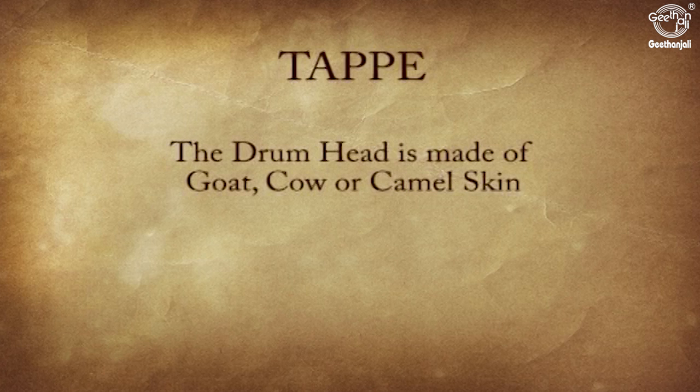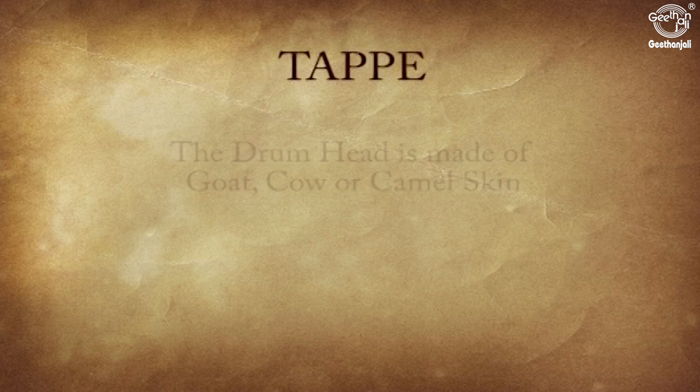The drumhead is made of goat, cow, or camel skin. On rare occasions, deer and lion hides are also used. The tape is either played with bare hands or drumsticks. In earlier days, to tune the tape to a specific pitch, the skin of the drumhead was subject to heat from a furnace.